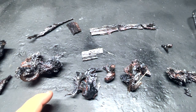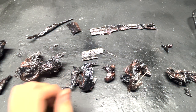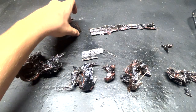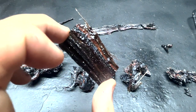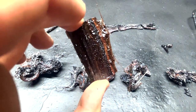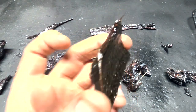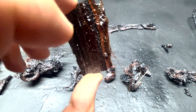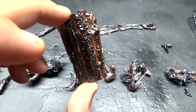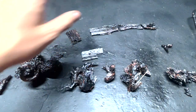But here is some of the obsidian pieces that came out of our lava. So here's some really cool pieces, some really thin ones. As you can see, streaks of iron in there. I don't know why the iron forms in streaks when the rock looks like it was evenly dispersed with iron. So I don't know why the iron kind of coagulates, but as you can see, beautiful streaks of iron in there. Another big piece over here of that.